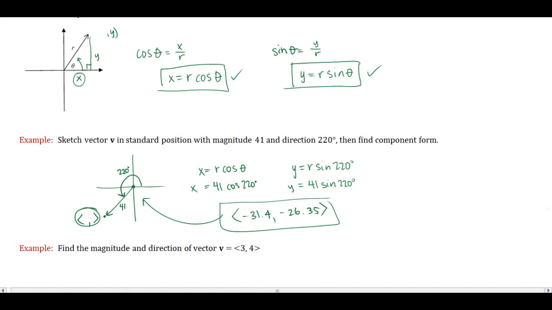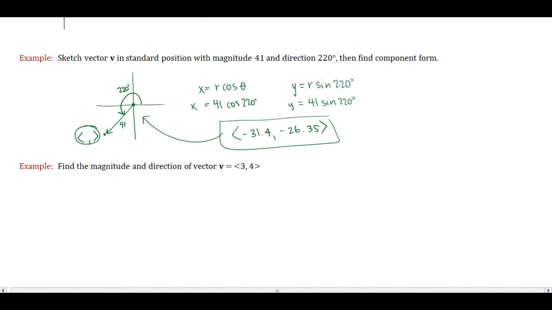All right, what about going the other way? Could I give you a point and you could tell me the magnitude and the direction? Yes, again, with our love for trig, we should be able to do this. So the point 3, 4: remember, this means it's a vector that starts at 0, and it goes right 3 and up 4, so it looks exactly like that. So there is my vector, right? The cool thing that I know, this is 3, I know this is 4. A squared plus b squared equals c squared is going to tell me this is 5, so I already got the magnitude.